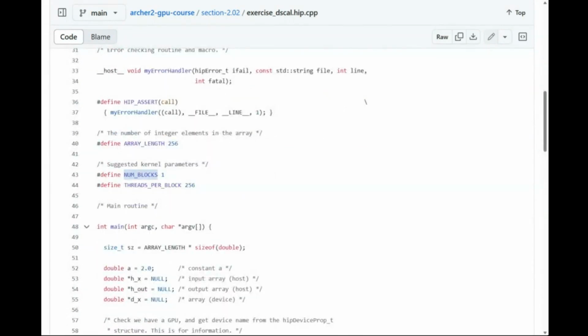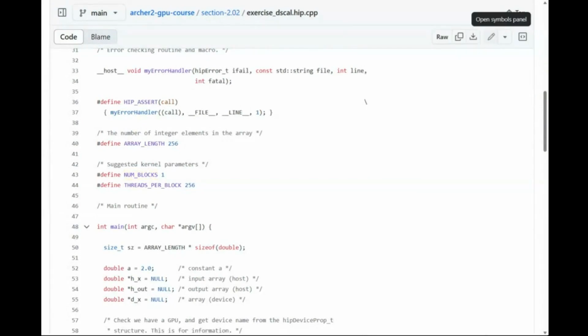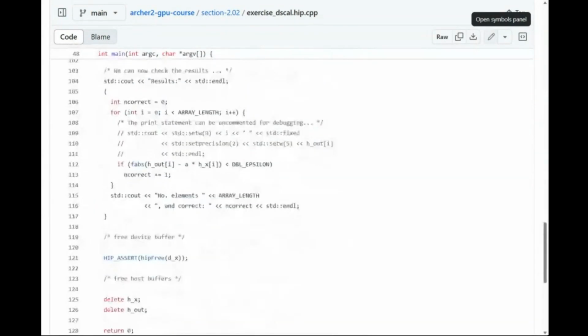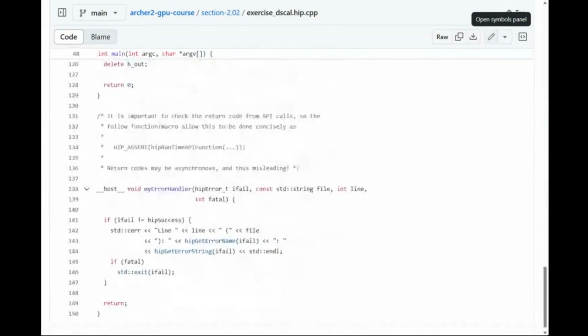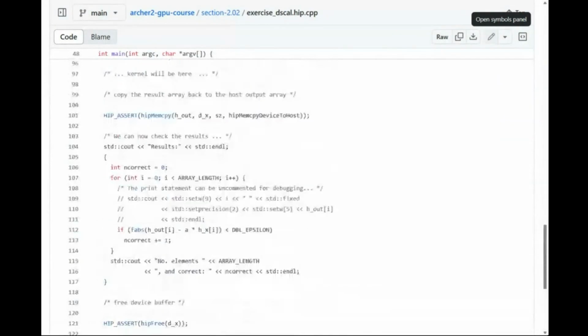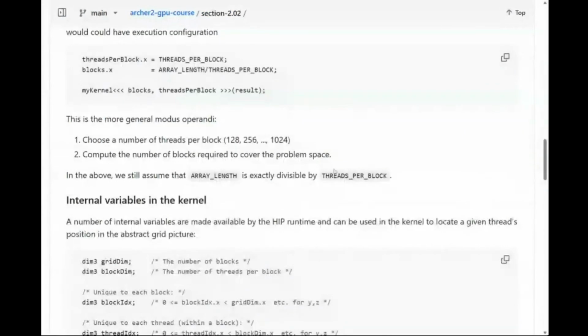Here you see that you have a number of blocks and threads per block. This is just the handling. Okay, so I give you some time to do that.